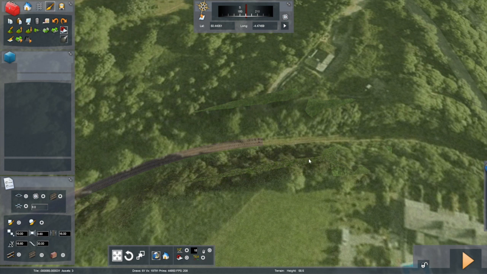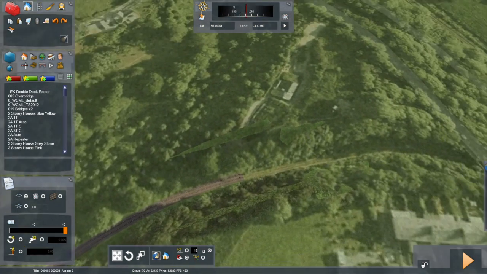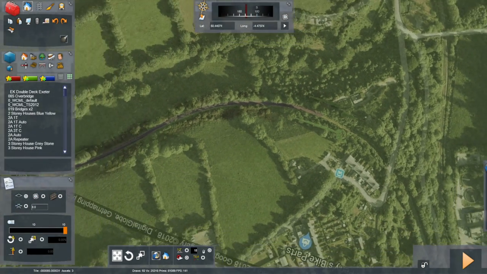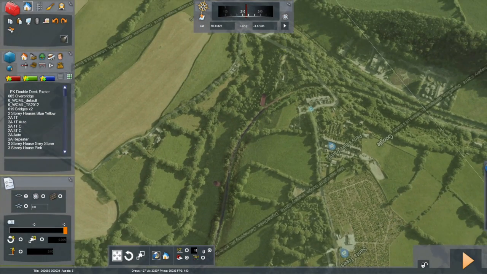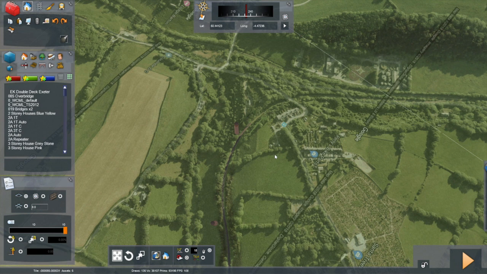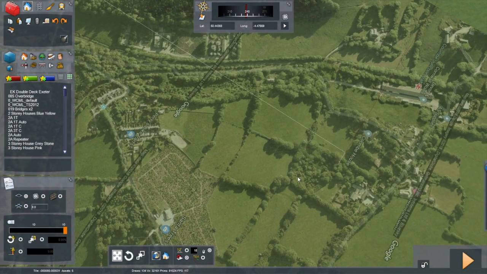So let's put one of our chimneys down, we'll copy it, make some decisions about where we're going to make those changes. So the accommodation bridge is there, the next bridge is there, the gradient changes just before halfway, so between these two bridges, roughly there, and then a short way further along, about halfway to the bridge itself, it changes to 1 in 38. And then it continues at 1 in 38 almost all the way to the turnout, which is there.